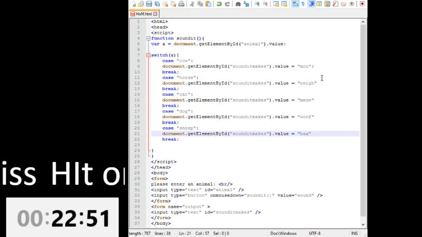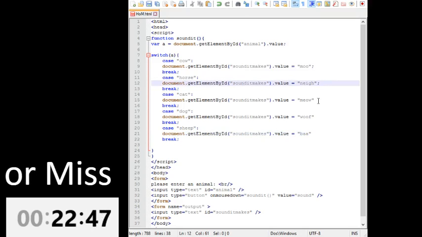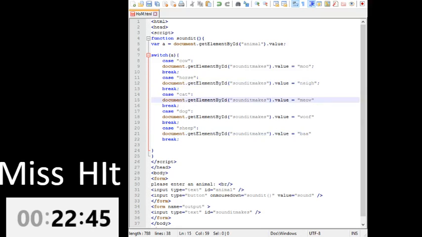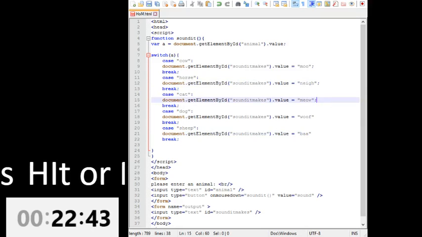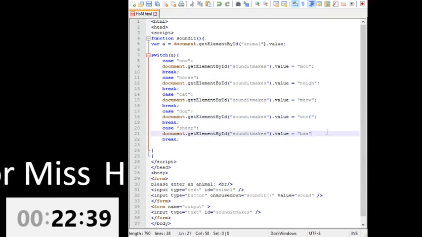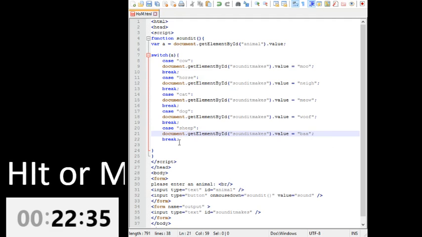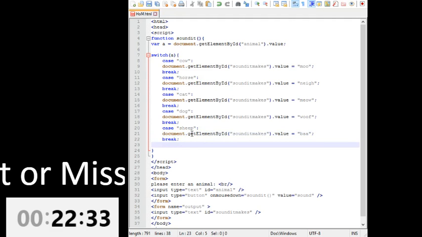Now there's something missing: the semicolon. I'm going to throw a semicolon at the end of each line, so done, done, and done. Now I need a default.